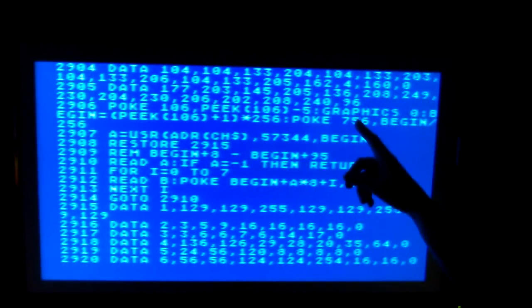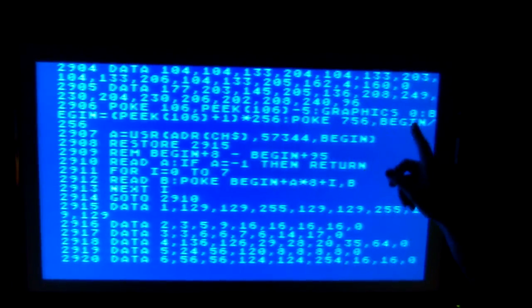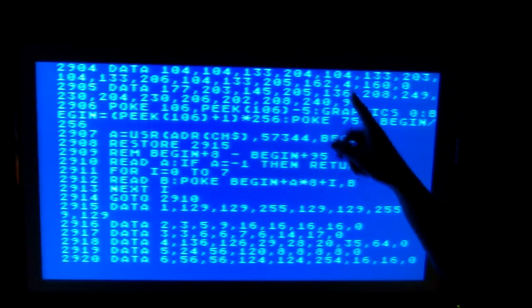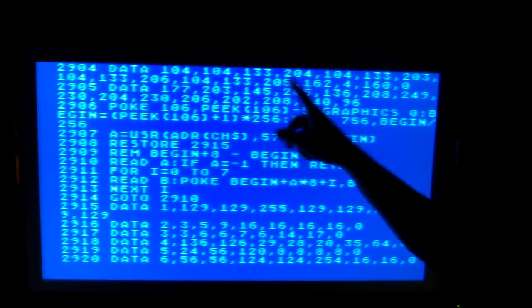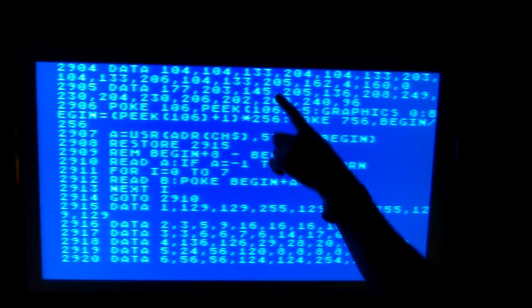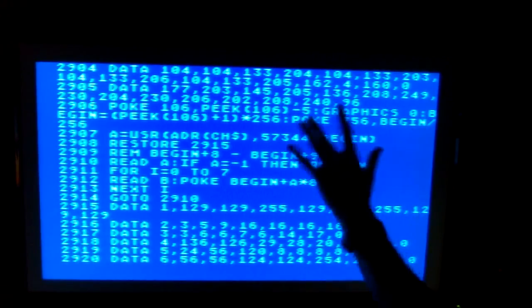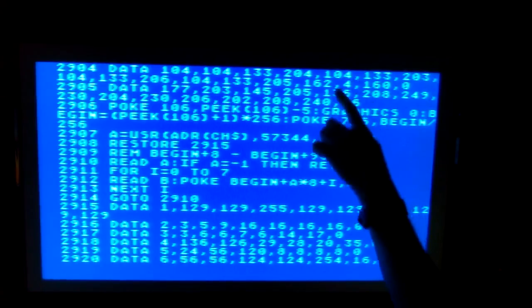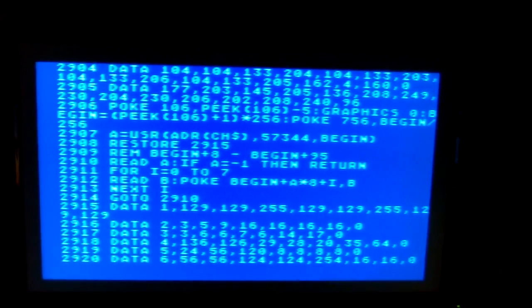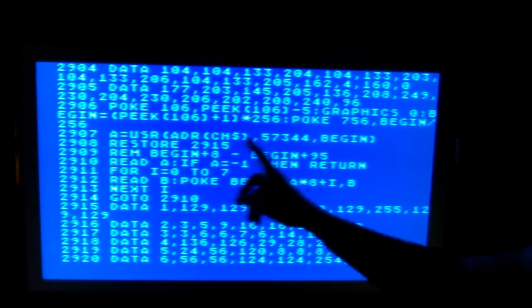Okay, so right here again, it's going to now take everything that was in this and store it into the character set. So basically it's creating characters. I could probably set up another video for this, it'd be kind of long, but this is how you would create characters. You have to set them up in a graph, and you plot out how you want the character to look when he's drawn.